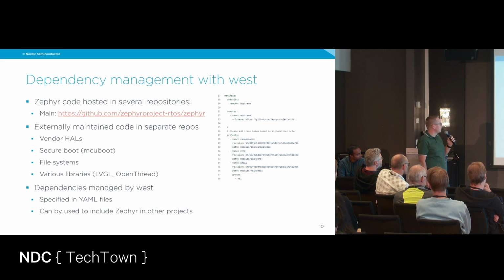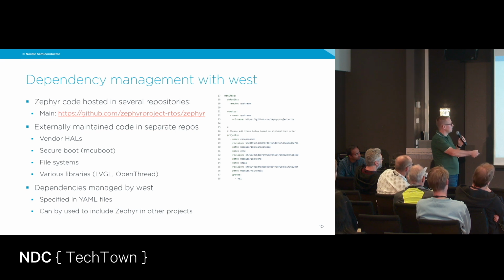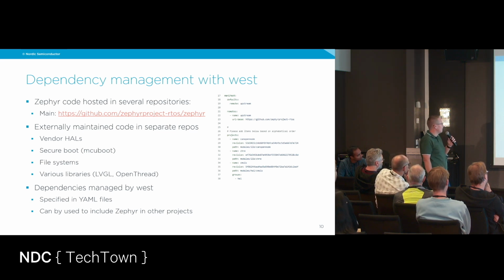And that will make references. I have the first line after the comments here, where you can have named repositories and git hashes, which is a revision. And this pulls in code from other repositories. There are things that are kept outside for various reasons, either historical or because it makes sense. For example, vendor HALs, the hardware abstraction layers, are typically maintained by silicon vendors in their own repositories, and the system pulls that code.